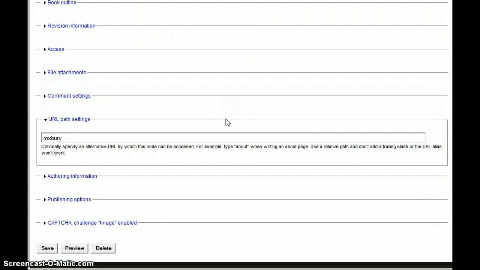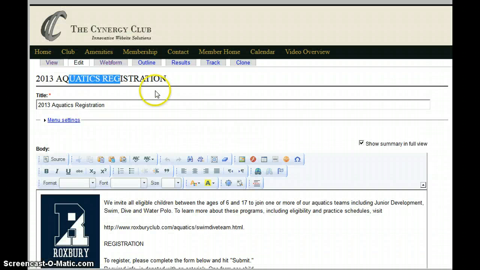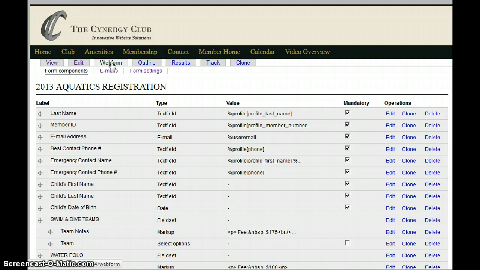The rest of this information is probably a little too much for this video. I want to get right to the web form elements. These are all the form elements for this particular registration form. The label is what shows up above the text box, or the place where the member gets to enter something. We have a lot of different types of things that we can ask them for. Text field is just an ordinary text box. Email address does some special formatting, checking to make sure that a valid email address is entered.